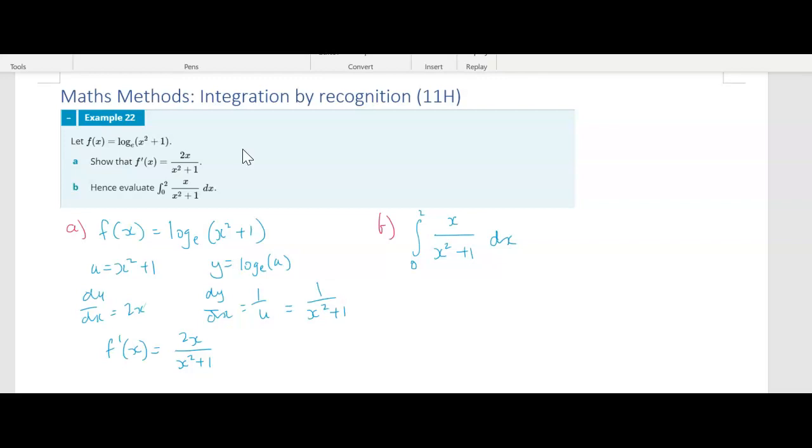Okay, so we've got to compare this answer to this. How do they differ? Basically, we've got 2 multiplying this x, so I'm going to put the 2 there. But just to counteract that, I multiply by a half, so I'm going to put the half out here. When I multiply that half by 2, I'm not really changing that definite integral. I've just got it in a way that looks the same as our derivative from part A. So if I rewrite that, I'm going to have the half out the front, 0 to 2 of 2x over x squared plus 1 dx.